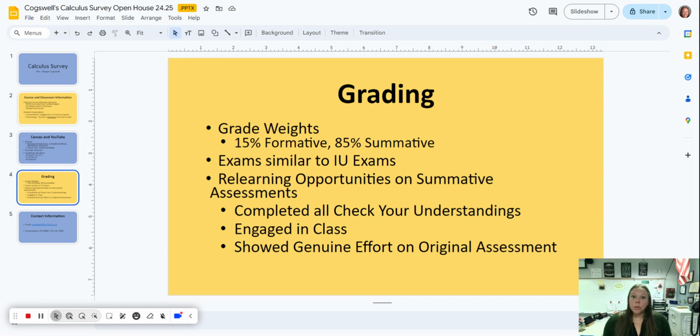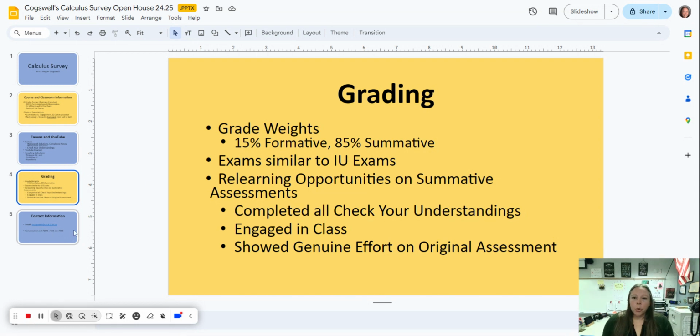Calculus can get a little challenging at times, and it can get ahead of students. So I'll often have students that still just need a little bit of extra days to really grasp a concept, and I'm okay with that. But IU does not allow relearning in their IU grade. So if they're taking this for ACP credit, which we'll talk about in a minute, I'll have to take those relearning grades out when I go to submit their grade for IU.